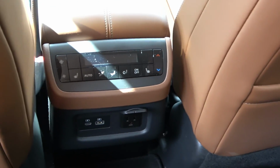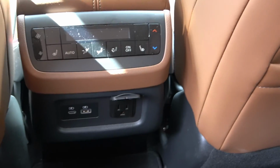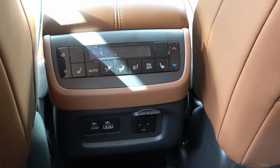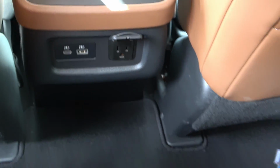That's pretty cool. And then, I don't know if you can see it here. Let me zoom in on the middle part. It might be hard for you to do. Yeah, there's the back of the front console, which is a cool console. And you got all kinds of things to adjust your air, your heat, all that. Your heated seats, your temperature controls, and all your outlets. Your 12 volt and USB plugs there at the bottom. That's pretty cool. Then the second row has its own console too, with cup holders and a few other things. I don't know if it's got USB ports or not.